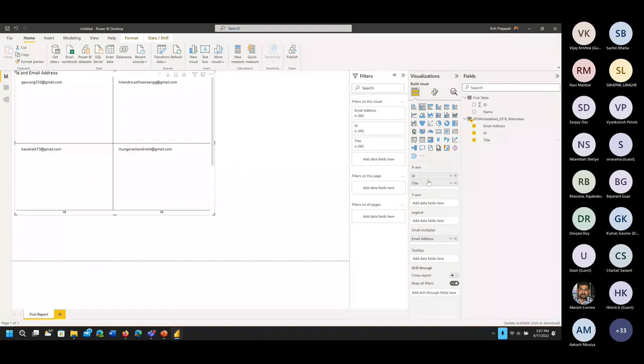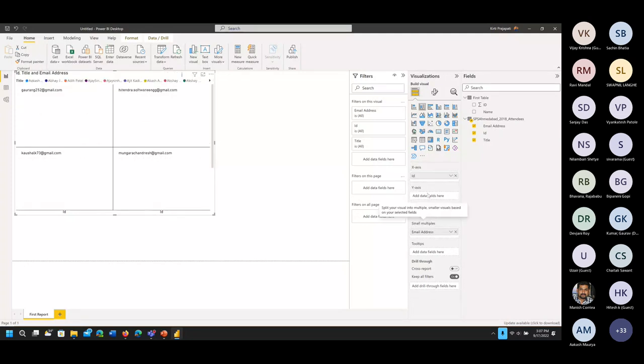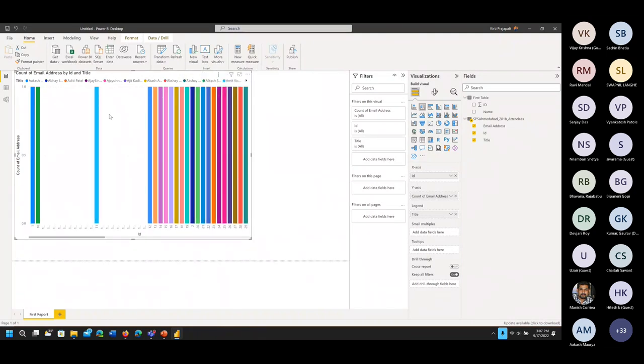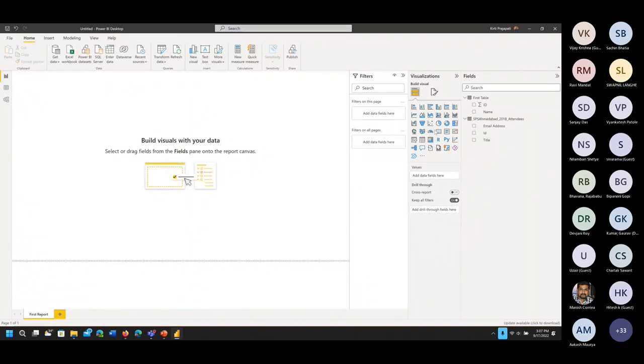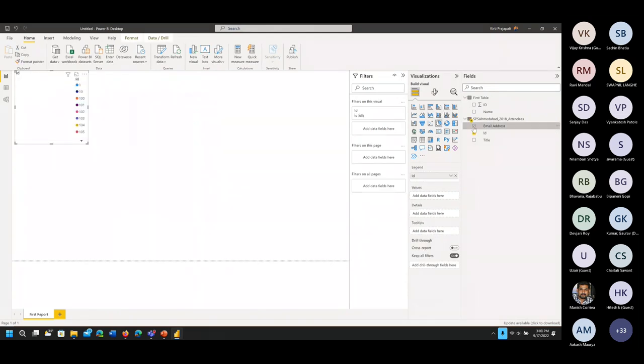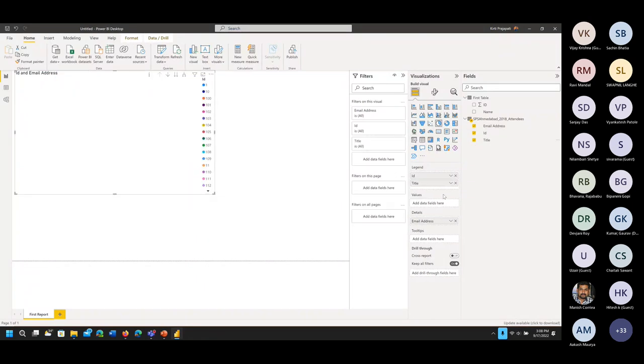Or you can use multiple columns in that, but it's better to use separate things in small X and Y like this. Right? Again, it depends on how you want to represent your data. I think that is not a good example of representing the data for this one, but I can use a pie chart and just get this name in. Title will be developing.